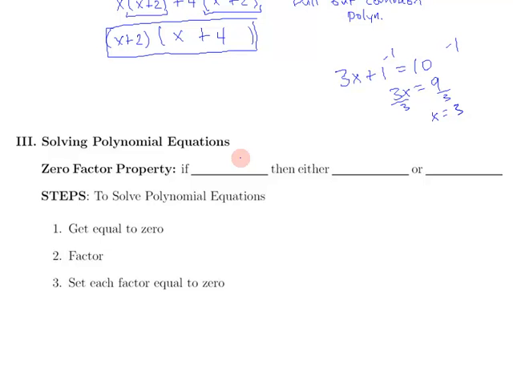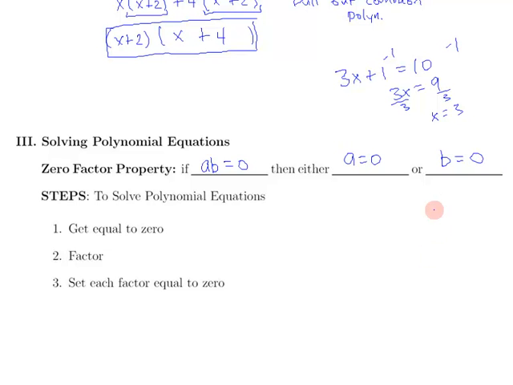Okay, well, we use something called the zero factor property, which says that if I have two things multiplied together, we have an a and a b, and they multiply together to give me a 0. And now a and b could be anything. They could be polynomials, right? They could be like x plus 2 and x plus 4, like we saw up here in the previous example. But let's say they multiply together and you know it equals 0. Now what has to be true about a or b? Right? You can't multiply a 1 times a 1 and get 0, or you can't multiply any positive numbers times each other and get 0. It has to be that either the a is 0 or the b is 0. That's the only way that could be happening. Of course, they could both be 0, but one or the other or both has to be true.